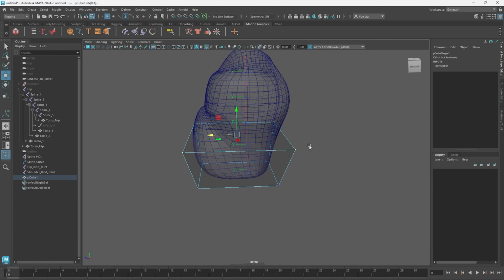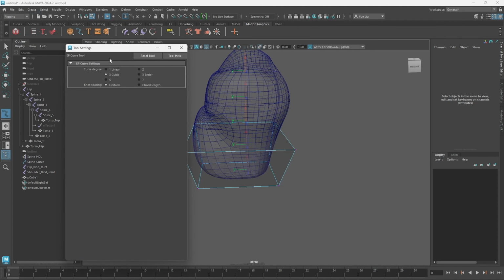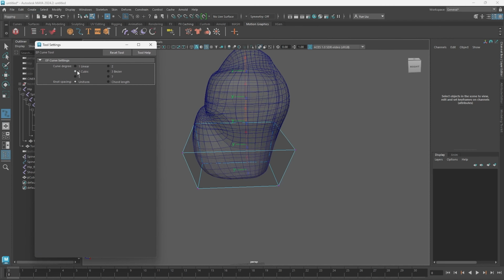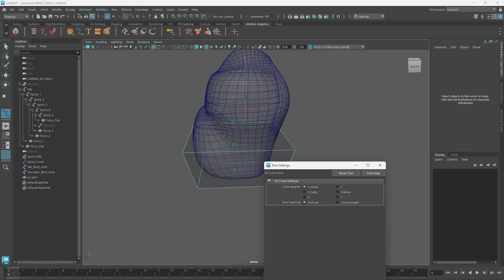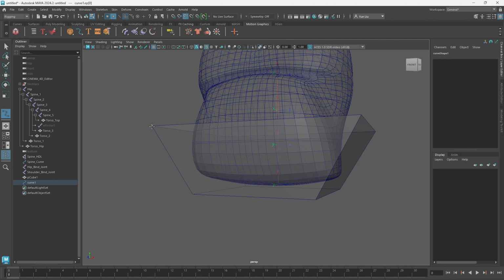And this, by the way, is an easy way to create controllers. So I'm going to go to Create, Curve Tools, EP Curve Tool, and then go to the Settings menu. And then under Curve Degree, I'm going to switch to Linear. And then the target, I'm going to select these control vertices and just click and move.